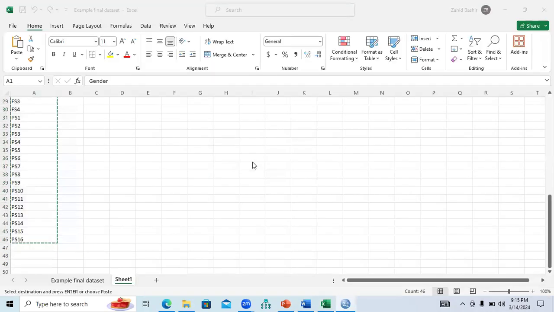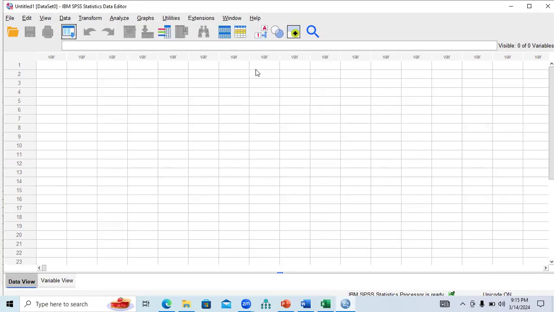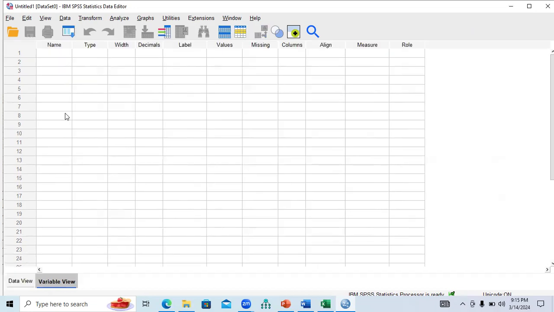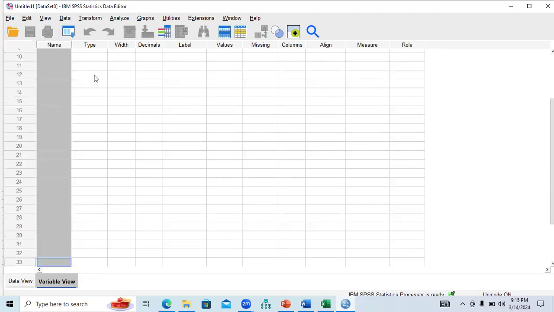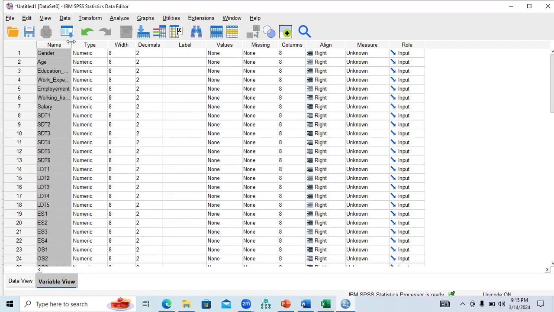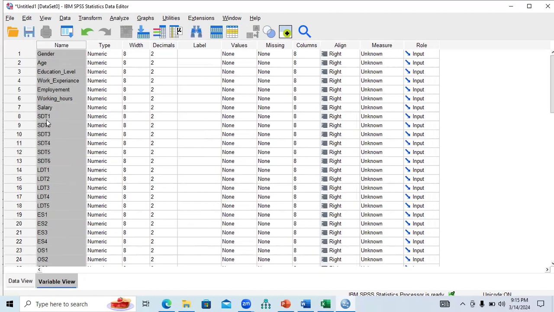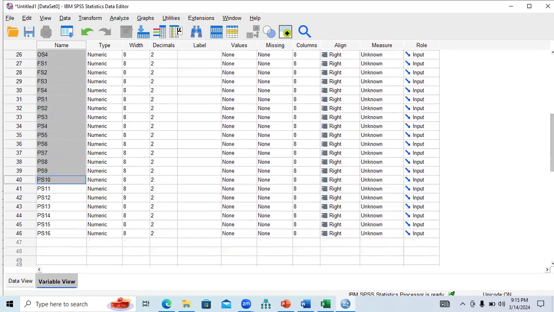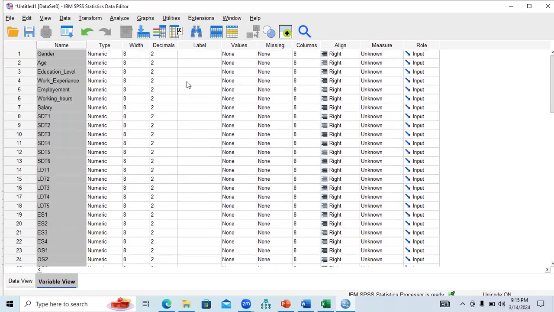You need to select here up to row number 45, and press Control V. Now, just like this, all your variables, including the item statements, have been copied. So you just need to copy your required variable names from that sheet to here.